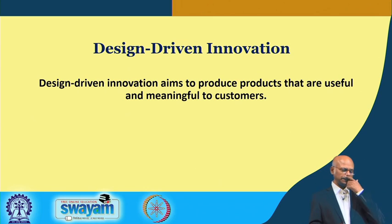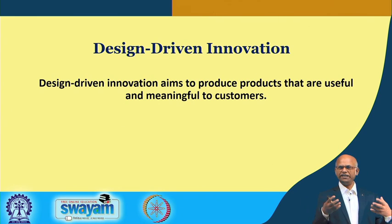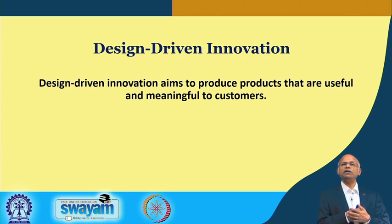Design driven innovation is a kind of innovation of meaning. You have a product or you want to develop a product that has many physical features, but you can give it some meaning with which customers will have a different kind of experience. They will experience a different feeling and that will give them so much of a wow that they will fall in love with your product. And your capability to give this meaning to your product or service will make or break your product, will define the success of your venture.